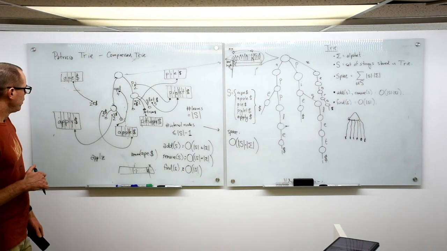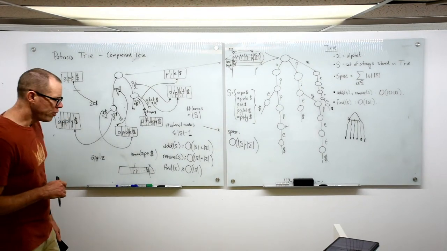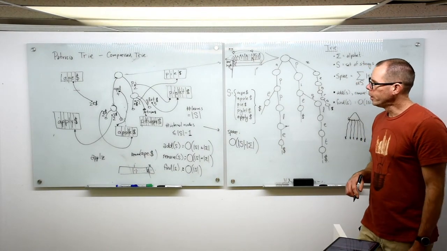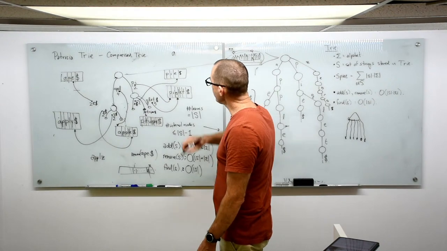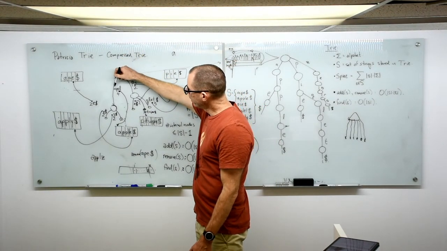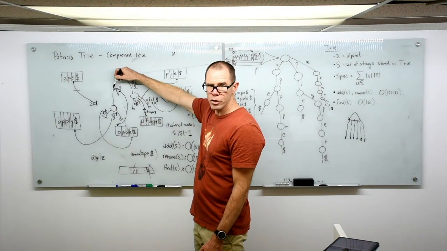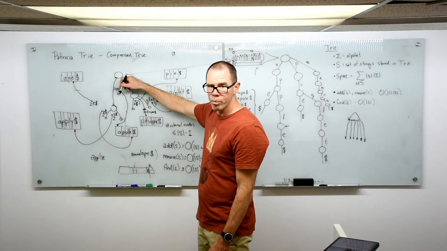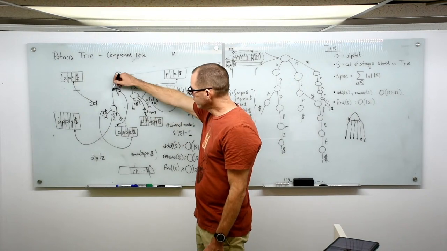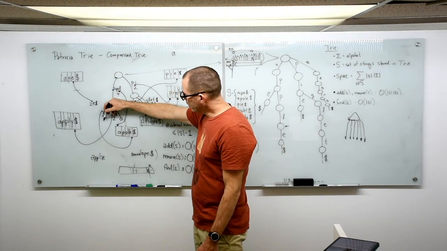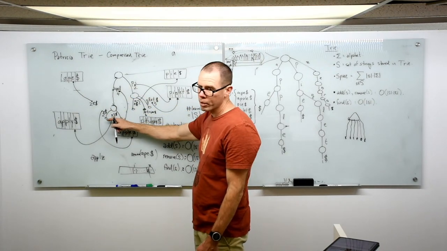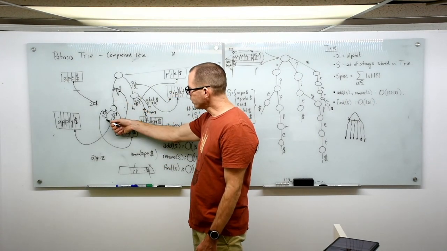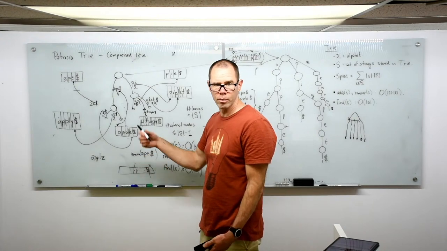Another thing you can do: if you want to know all of the strings that start with something, for example, all of the strings in here that start with A, I just follow the path for A, get this far, halfway across this edge, and I know everything in this subtree starts with A. So all I have to do is traverse this tree and report all the strings stored there. How long will that take? It'll take the size of this tree, but how big is this subtree? It's twice the number of leaves. So I can tell you all the strings that start with A in time that is just equal to the number of strings that start with A.